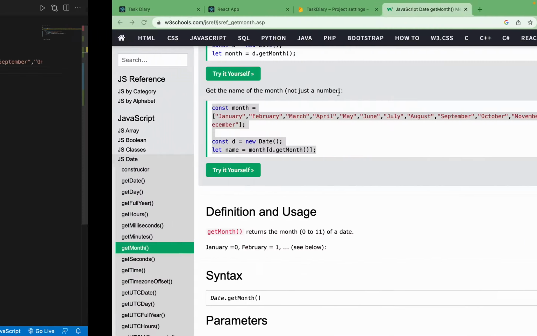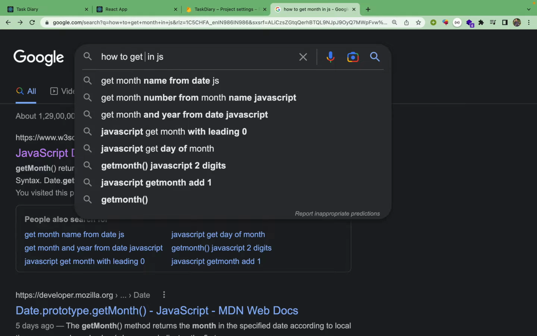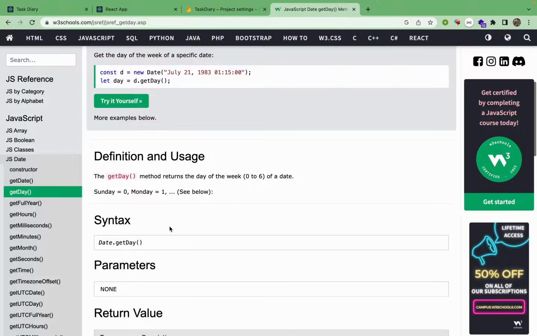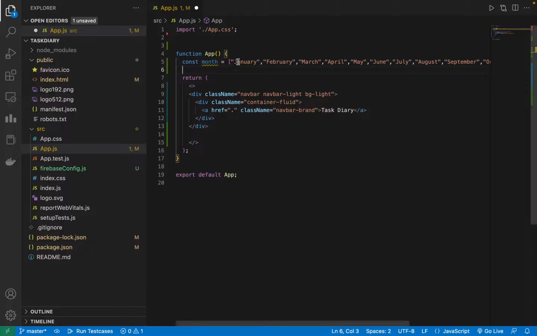Now next we can similarly search for the weekdays to get the weekday array, and just go to this first link and they have it nicely typed for us. Okay, just copy it and paste it here.